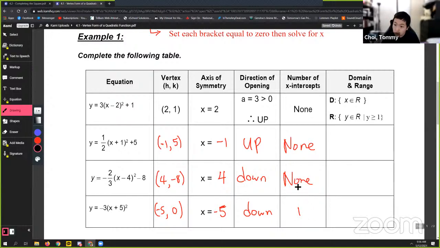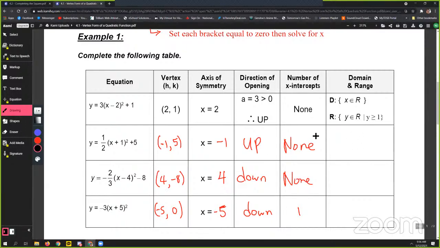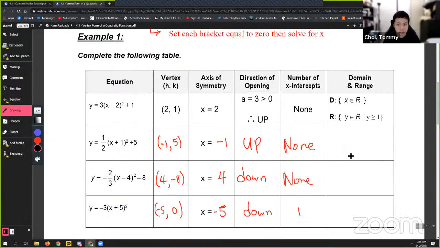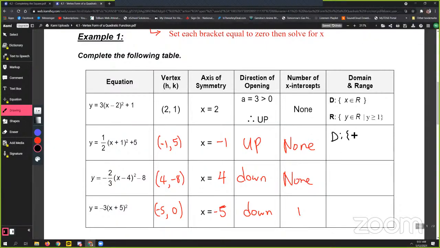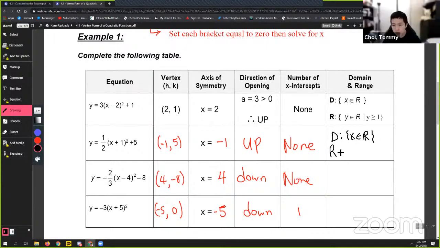Now, I'm not evil. I'm not going to let people do domain and range because I think that's significantly harder. But the people that didn't answer so far would be Amir, Katayun, and I think Sydney, right? And Sophia. Does any of you want to try the domain and range for any of these? I'll try one. Okay. Can you try the first one here? X ∈ R, and then y ∈ R, y is greater than or equal to 5. Perfect. And that is correct for the first one here.